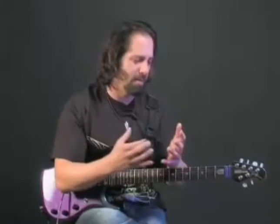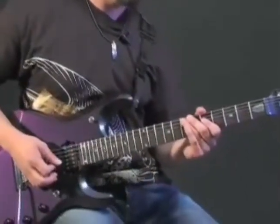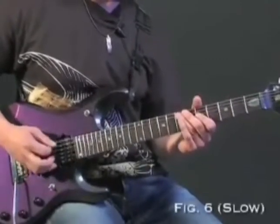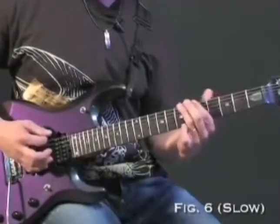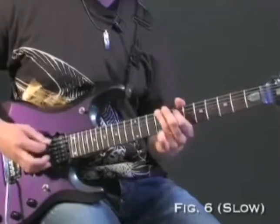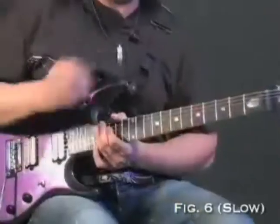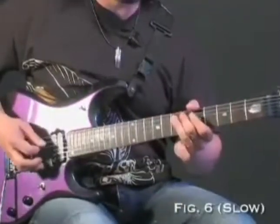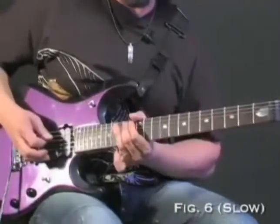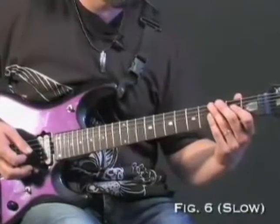And I just remember some of the Rush songs from the earlier albums, the first album, where they have this. Here it is, slow. 1, 2, 3, 4. It's 6, 5, 5, 3, 3. So it's like. One, 2, 3, 4.